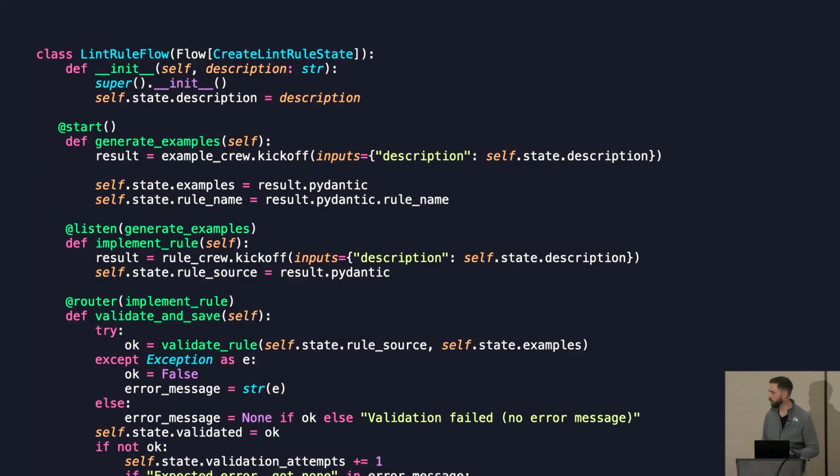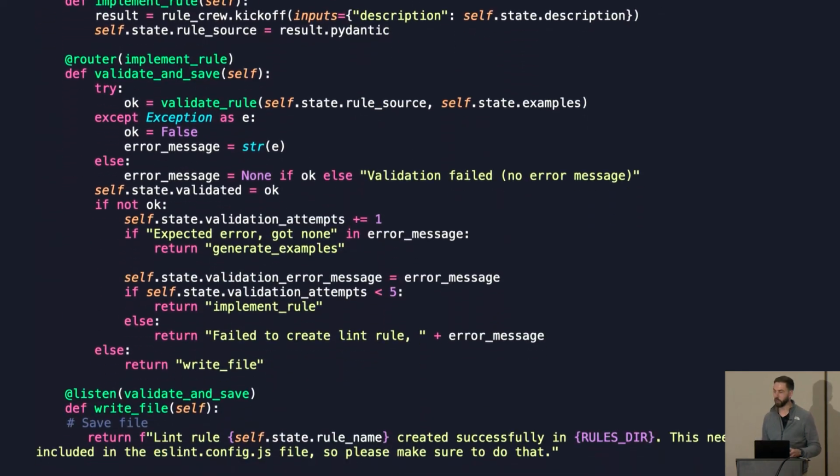And then next up would be validate and save. And as you can see, this is a router, meaning that based on some kind of logic that we are defining, it will reroute to another step. So that's either the finish step, the generate example set, or the implement rule set, based on what happens.